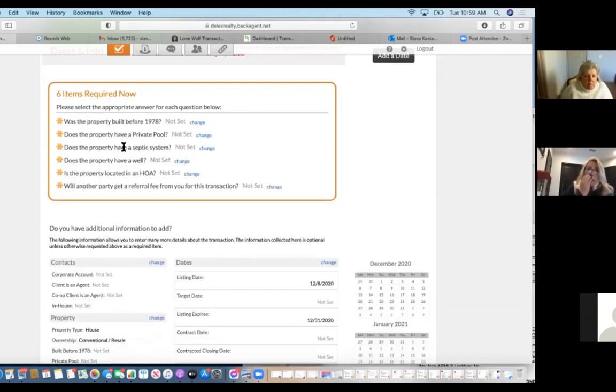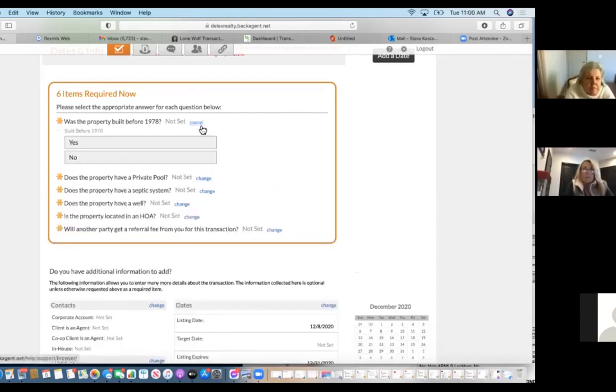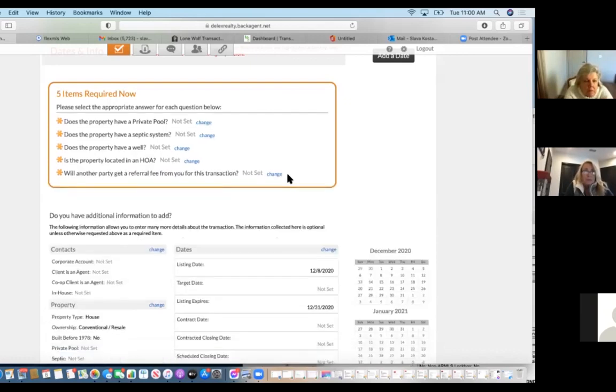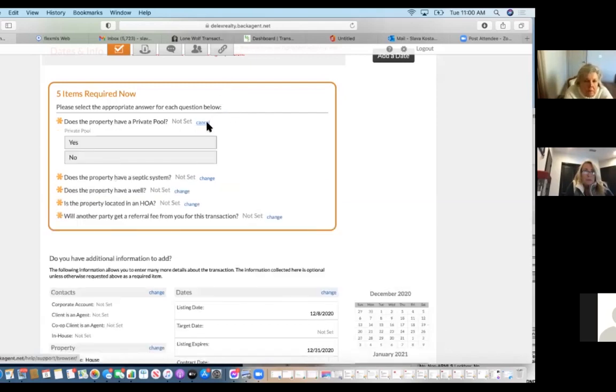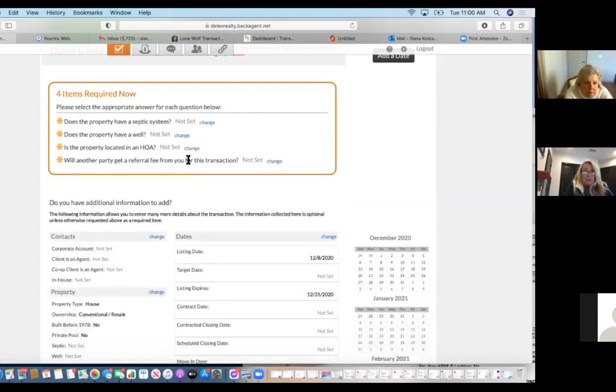This is a conventional resale. Same story here. Prior or after 1978, if you click yes, the system's going to ask for the lead-based paint. If you click no, it will not. So we're just waiting a moment to save. Okay. And then if there's a private pool, I'm going to answer no right now, just so it's easier for us in the process of uploading and faster, so we do not keep you here long. But again, the way you answer here will make the documents tab require a document.